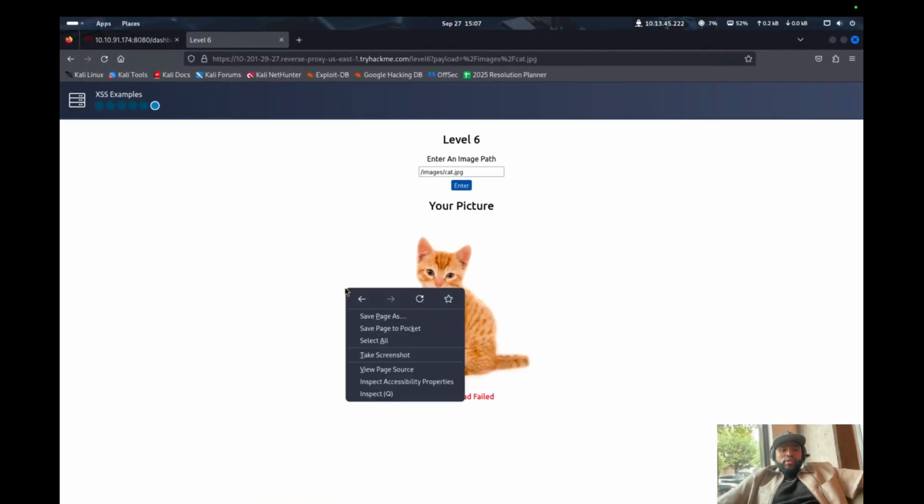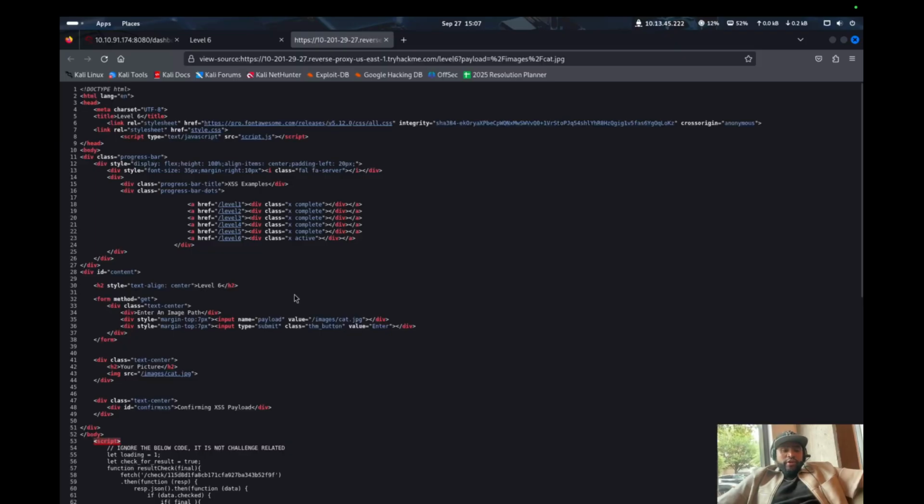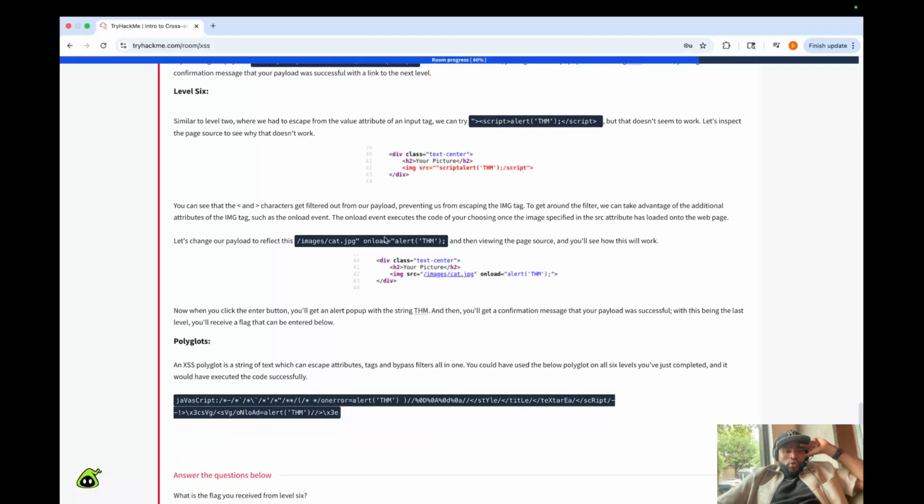So we see like view page source here, right here we are in the unload alert Tryhackme. Once you have loaded that part, you just have to add your payload here. Let's go ahead and do that right now.